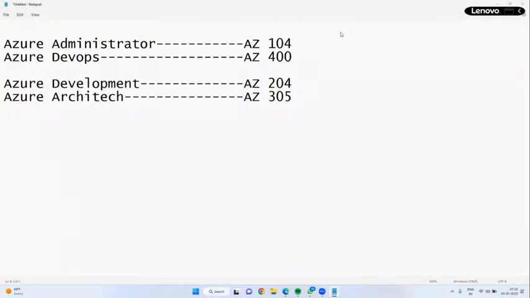Sir, I have a few questions. How is the career growth, sir? Azure has a lot of demand in the marketplace. For 3 years of experience, how much salary can we expect? Forget about salaries for now, just learn and enter the market. The salary depends on how much package you are drawing in your current company. Many parameters are there.